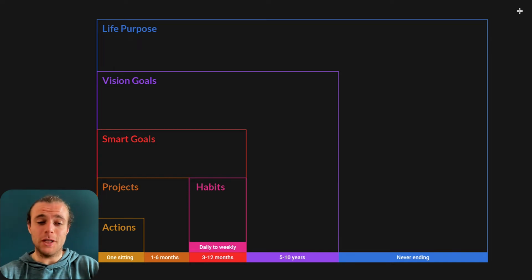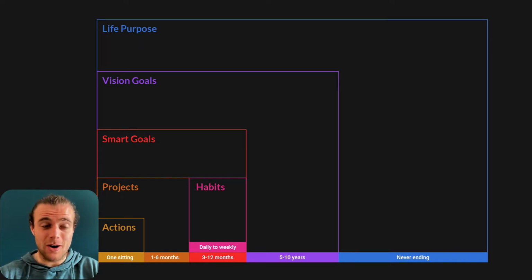Now, to quote James Clear, we do not rise to the level of our goals, but we fall to the level of our systems. Goals are great for setting direction, but they're not so great for getting us there, right? The goals are the direction, the systems that we have are the engine. And that's why we're really embedding this whole goal setting structure inside of our personal life hub. And I will just show you real quick what that looks like.